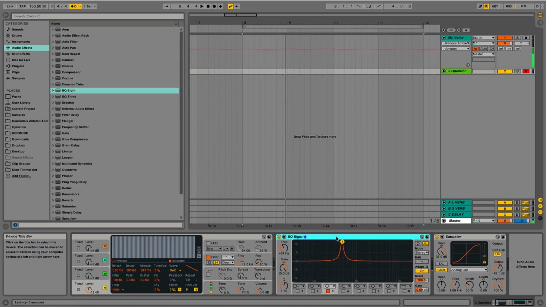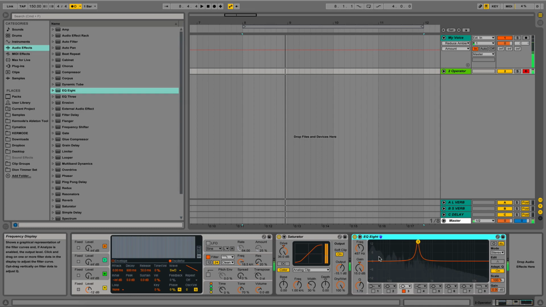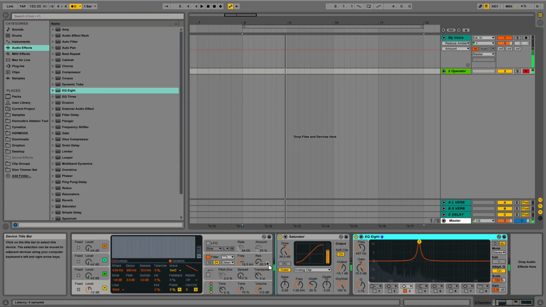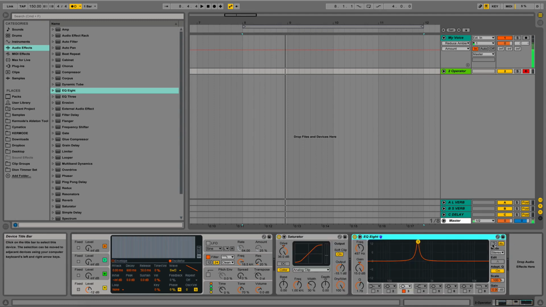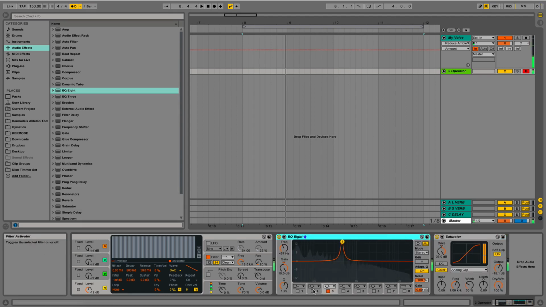You hear in this case we almost made a growl, while if this was after, it doesn't sound even remotely the same as this. That's because this resonant spike is hitting this distortion harder than every other frequency in here, and that's creating a lot more of the harmonics. While if it was post, the sound's still hitting the saturator quite balanced, and then it's coming out and you're just boosting a frequency in it. So that's going to yield completely different results.